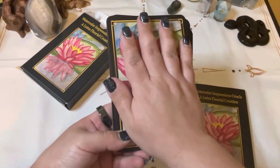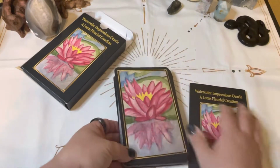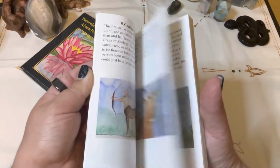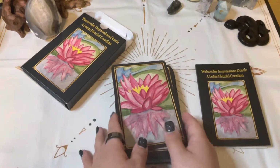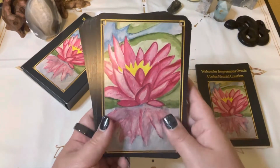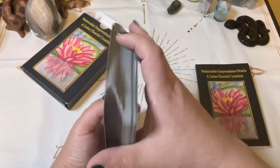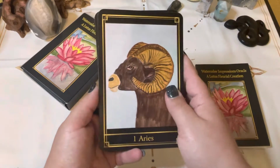It's a chunky boy, but there's lots of cards in here. And it also comes with a pretty great little guidebook. I really like her writing style. She's got color images and little meanings for each one, which we'll get into in a minute. These are the backs. Some lotuses on the water, very beautiful. And the cardstock on this deck is actually really great too. It's nice and smooth and comfortable in your hands. It's beautiful. Just a wonderful deck to hold.